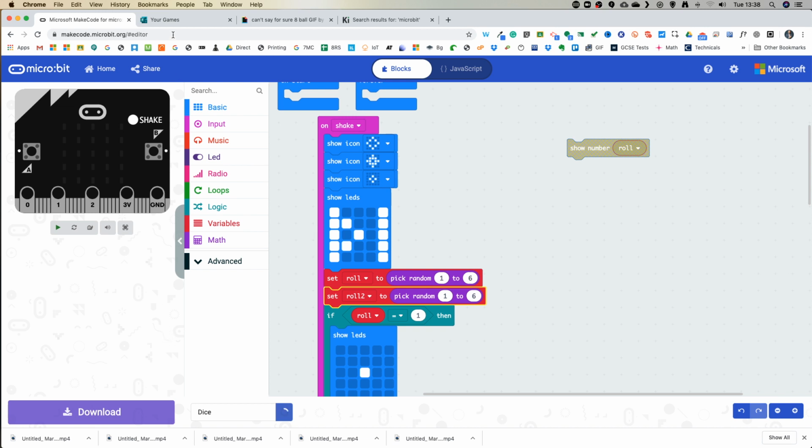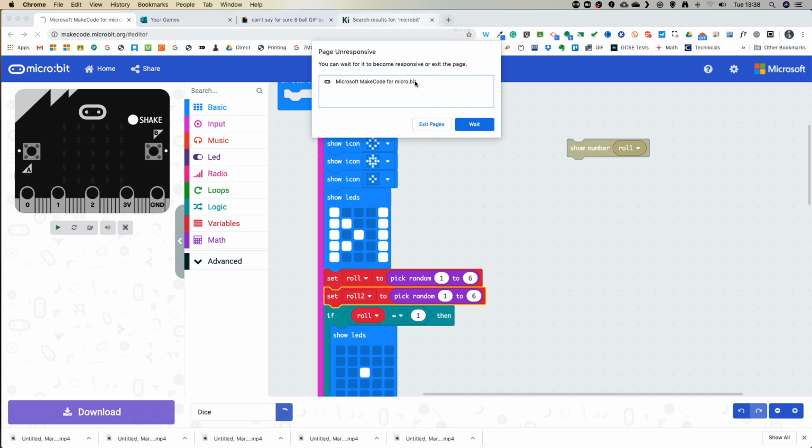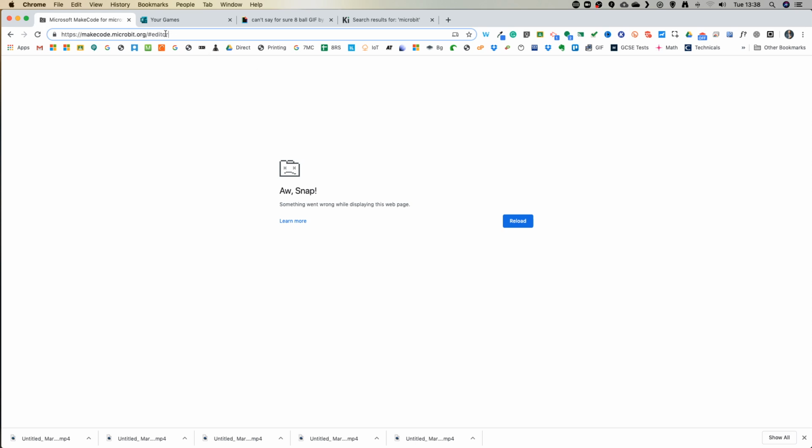If things don't work, because at the moment that's actually quite useful to see for me, if this is stalling here, you can just click in your editor anywhere in the browser at the top here, press enter, and it will reload your page eventually. It may say that something went wrong, or because I've got lots and lots of programs open to make this happen. There you go. If that ever happens, do not panic. You can exit the page, and when you press enter it will come back in your same browser.